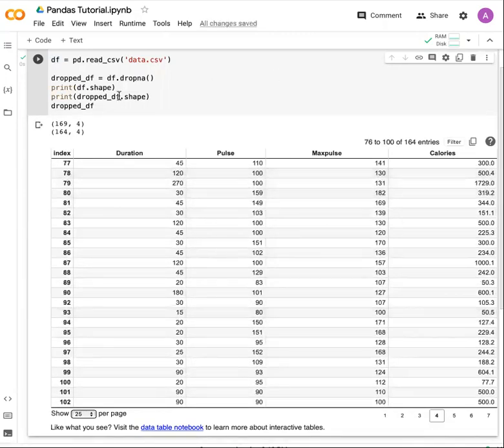So what happened here is that if there is a missing value in a row, the entire row will be removed. For example, if this 151.1 were NaN, the values 139, 103, and 30 would also be deleted from the data set. So that is one of the ways that you can clean your data if there are missing values.